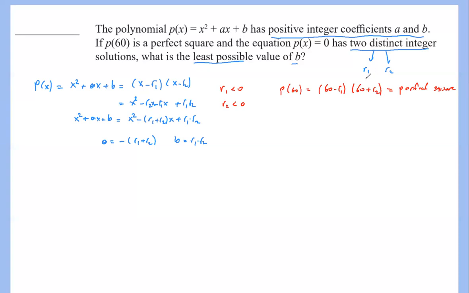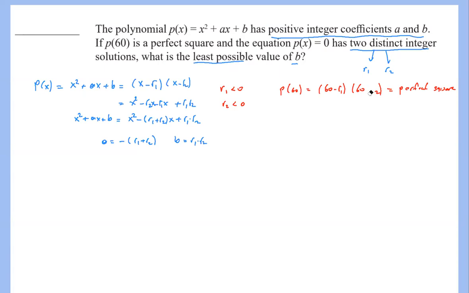We already know R1 and R2 are both negative, but when you subtract a negative number from 60, like there's a minus right here, 60 minus a negative number becomes a positive number. So subtracting a negative doesn't make much help for some reason. Actually, this is also negative, right?